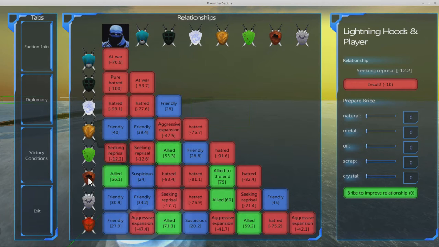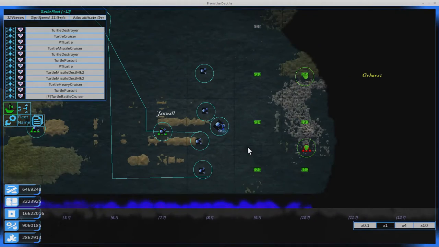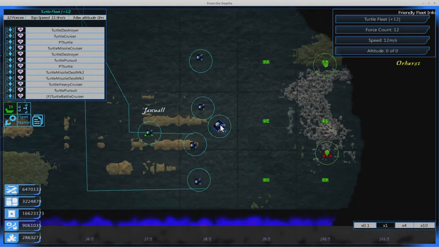And in actual fact, the Steel Striders have actually become allied with us, because they really don't like, obviously, the Lightning Hoods. Wow, interesting. So, let's go back to our map and see what's happening. So, we're going to preempt this. Our first move will be to bring our Battlecruiser in.